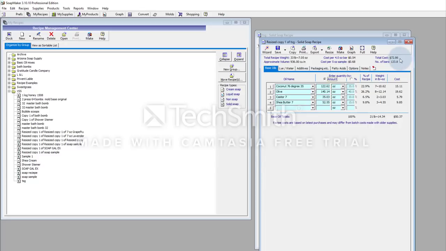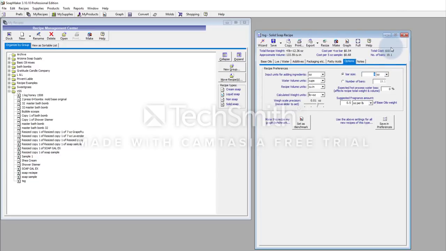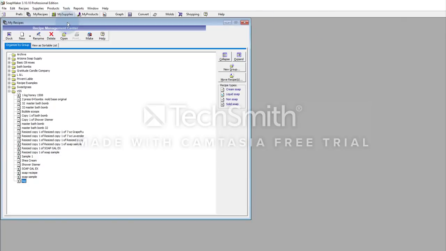The cost of this slab is going to be $72.86. A cost of a 4-ounce bar is 54 cents. Okay, if you wanted to know what's the cost per ounce, it is 14 cents per ounce to make this soap. Okay, so that right there is a basic run through of Soap Maker.